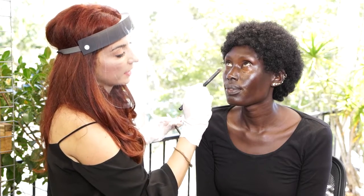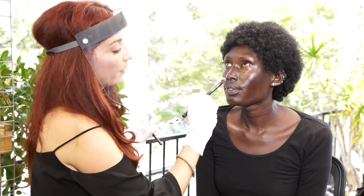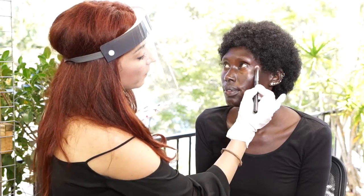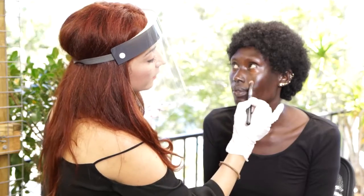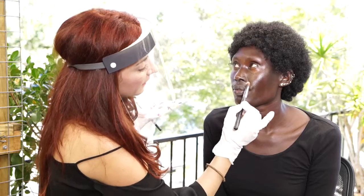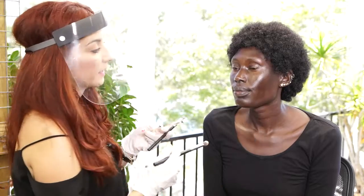So this is something I'm really looking at when I work with deeper skin tone. I always use orangey or yellowish to highlight, because the undertone could be a bit more greenish or blue, rather than in fair complexion we have more warm or cool undertone, as we know, which are yellow base or pinkish base. And we can see here how much is already highlighted very naturally the center of the face. I'm going to do a little bit more on the top of the lips.